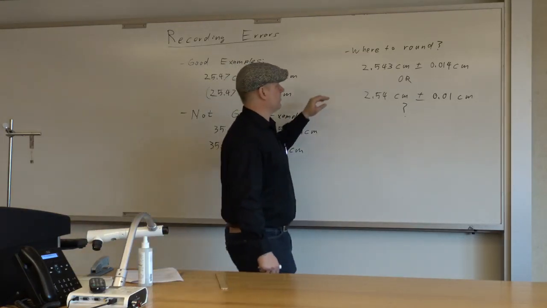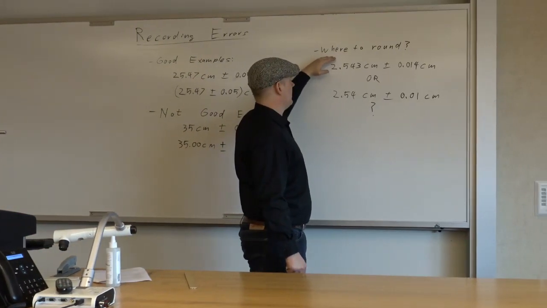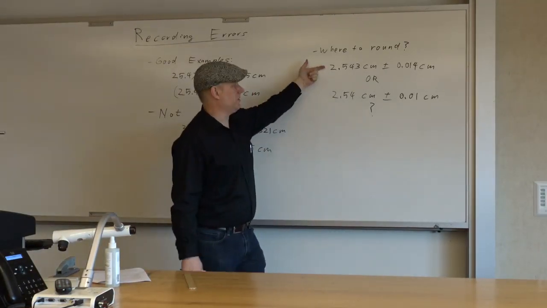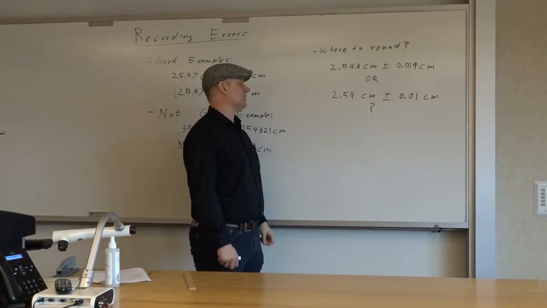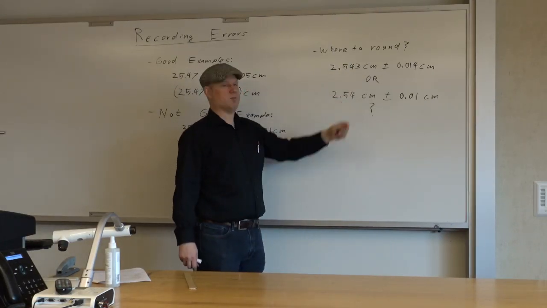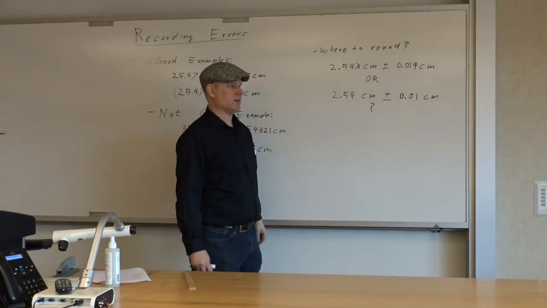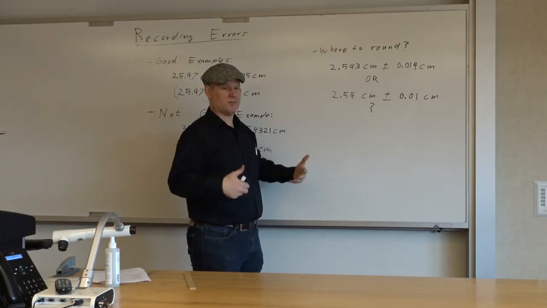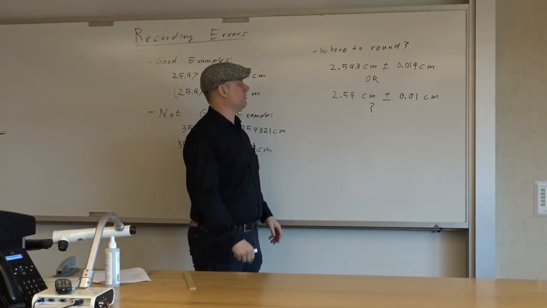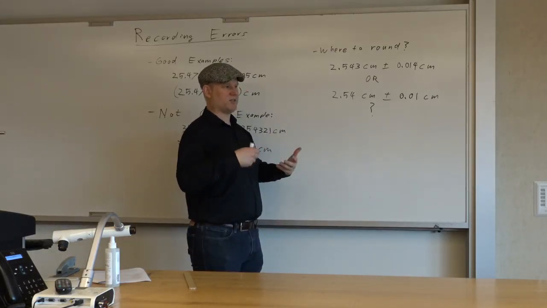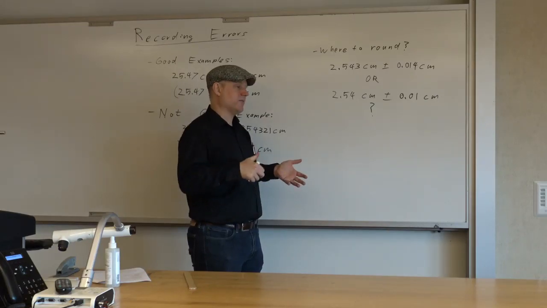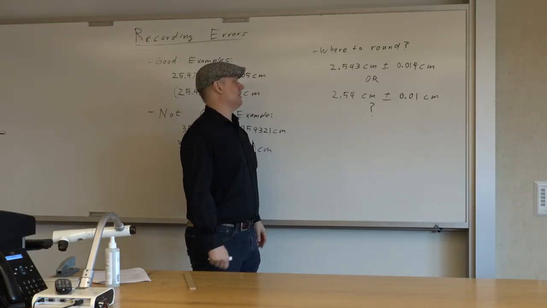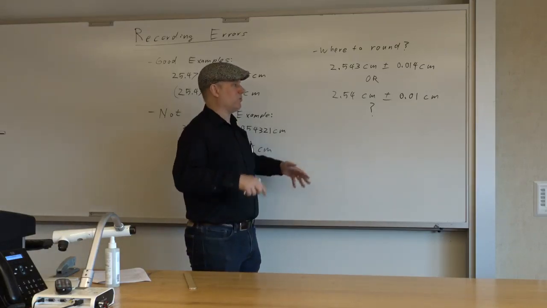So I put another little example up here with the question of where to round. I've got two possibilities. Let's say I had an error that, for some reason, I actually have no idea why the error would be that number. That one's one that I made up, and as we go further in this course, I'm going to share with you some simple rules of thumb that people use for certain instruments for measurement errors. We're also going to explore, in some cases, some methodologies for if you don't have a rule of thumb, how do you establish what the measurement error is for a particular type of measurement, and there's no one real rule that covers all that.